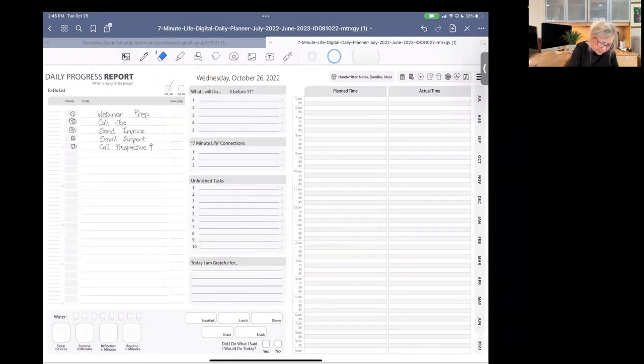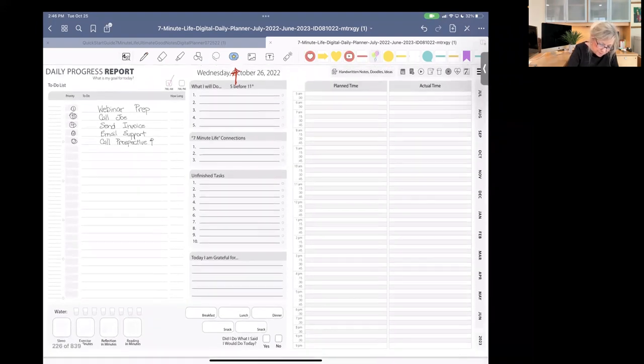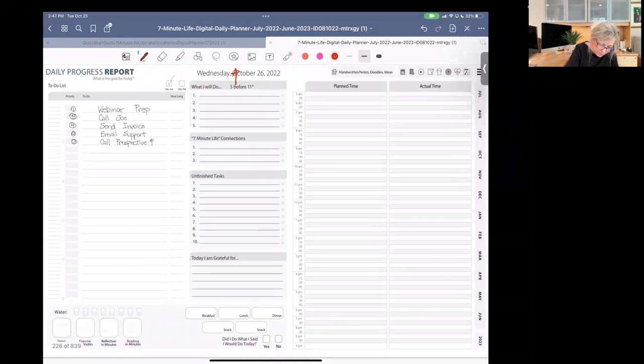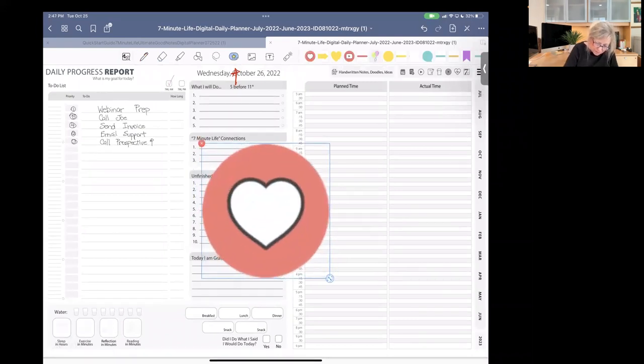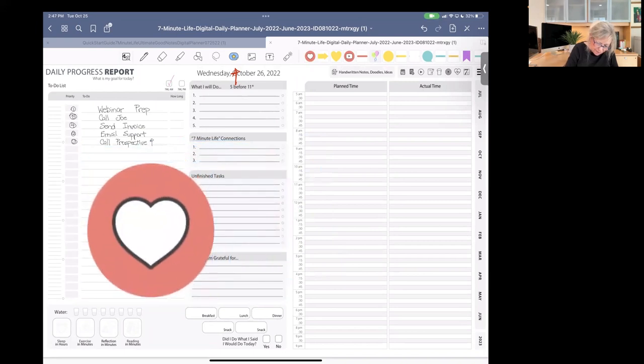The next piece is this elements button, which is also called the sticker button. Notice what happens when I click on that. You'll see a series of stickers pop up. So if I want to put a heart, I can just click on the heart sticker and add a heart.